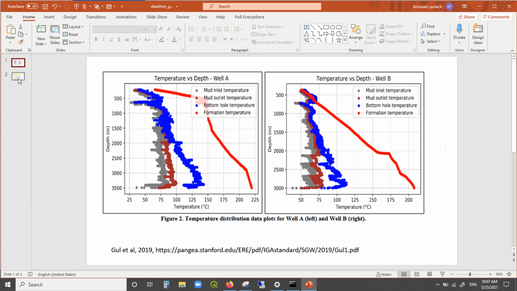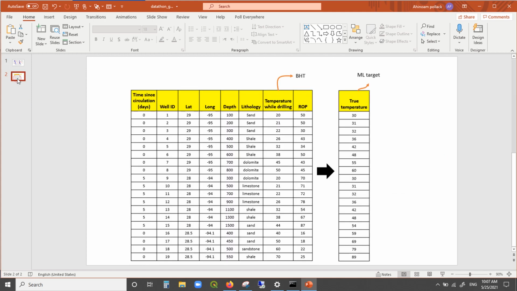So that is the task for this Datathon. And what we'd like to have is one input data where we have some information about the wells, and also the bottom hole temperature measured while drilling, and we'd like to predict the true temperature from that.